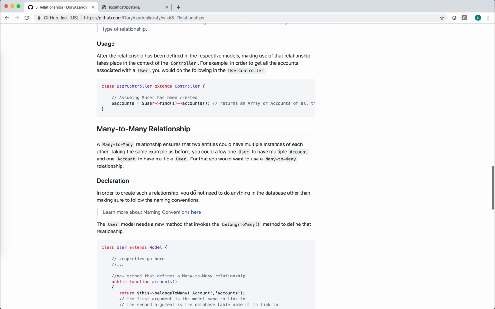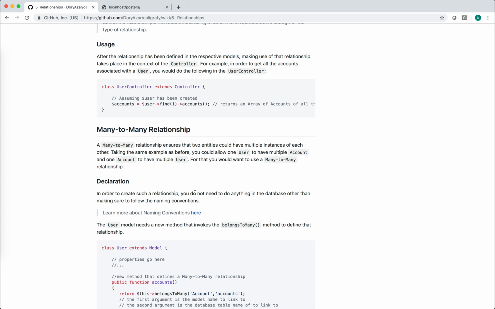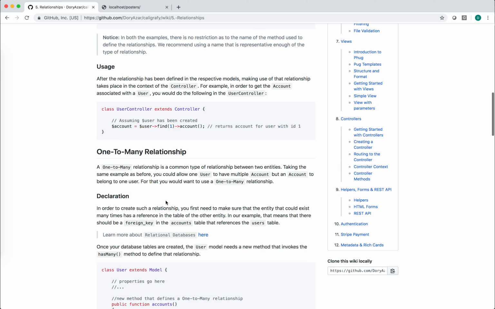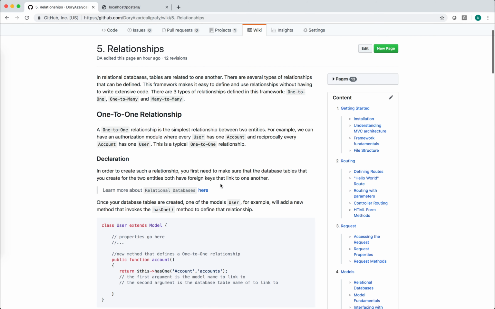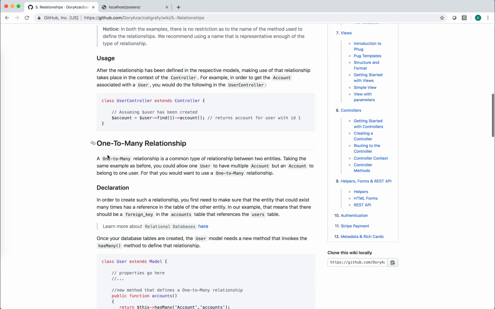A third type of relationship is what we call a many-to-many relationship. In a many-to-many relationship, every poster has many users and every user has many posters. Okay? What we're going to see in the session today, we are going to build together a one-to-many relationship and a many-to-many relationship. We will not be building a one-to-one relationship because it is very similar to the one-to-many. The one-to-many is slightly more complex, so this is why we want to do it in a video. But if you understand the one-to-many, then you can very easily create a one-to-one. Okay, and then we'll show the many-to-many as well.